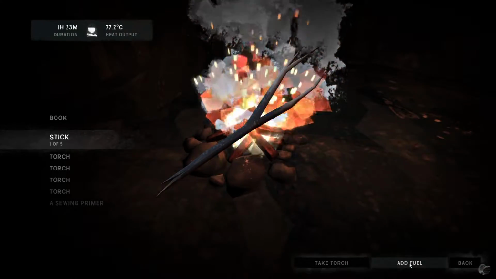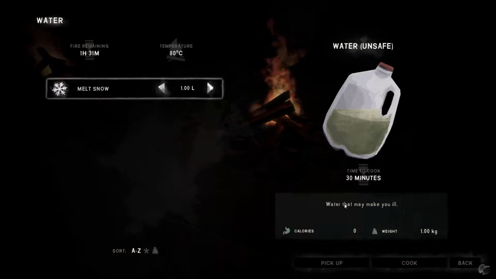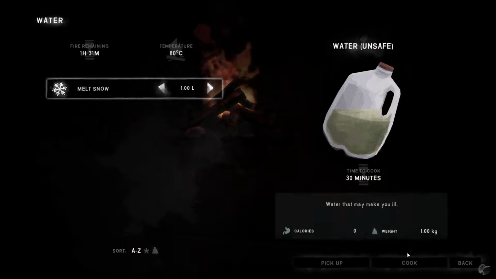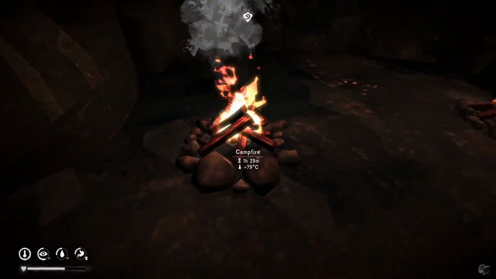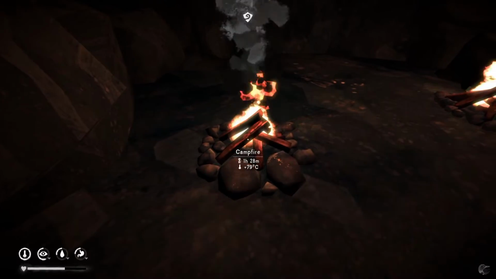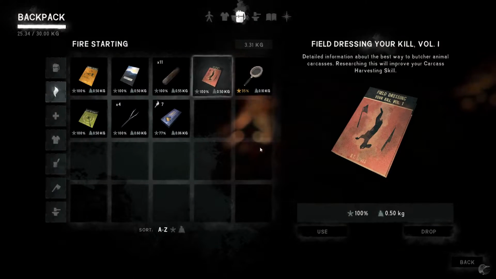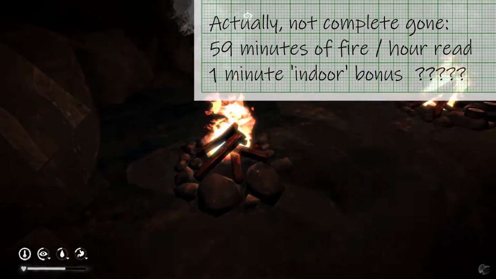1, 2, 3, 4, 5. So hour and 30, hour and 31. Let's drop this on again. Now we're going to go inside and we'll wait for this. Okay, I'll wait for 127. 127, go. 28. So there you go, guys.